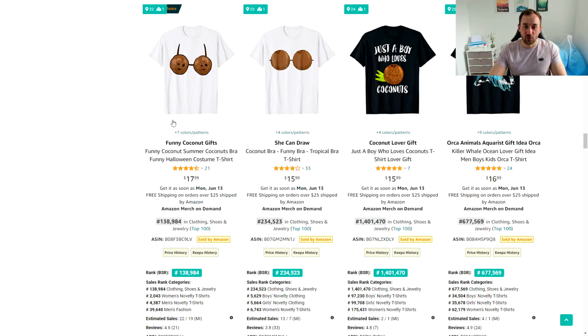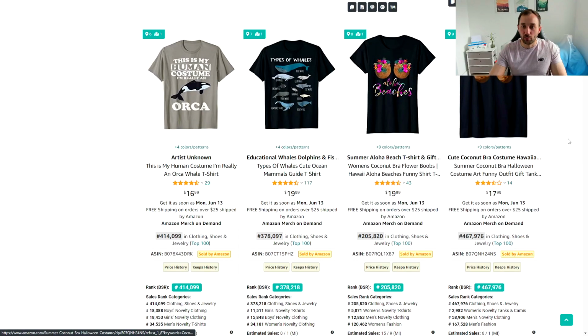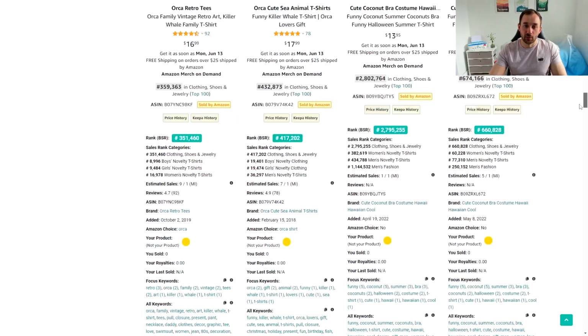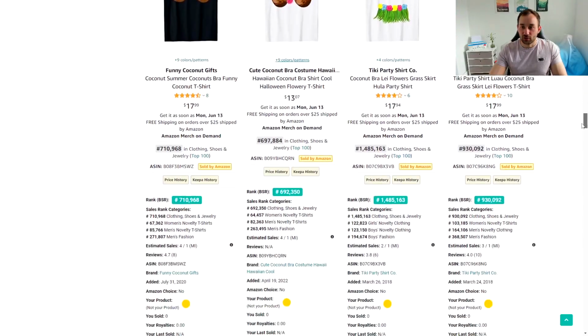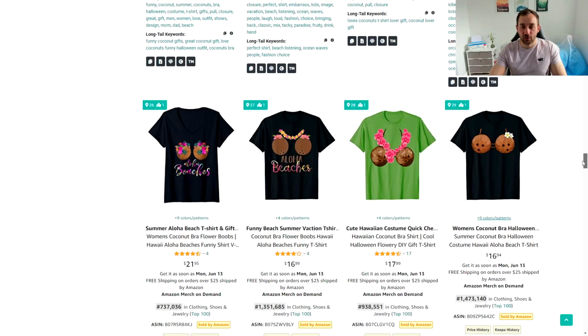I mean, I don't know how you can put much variety into these types of designs. Maybe like the person at the top here, put a lower beaches on there if it's not trademarked, because there doesn't seem to be a lot of ones with that text on there, or Hawaii. If that seems to be in a lot of titles, maybe putting Hawaii on there might be an idea as well, but you get the gist. Just a small funny niche that might have some potential to get a lot of sales, so might as well try it out. So I hope you enjoy these niches and you have fun creating designs for them.